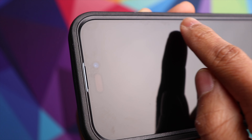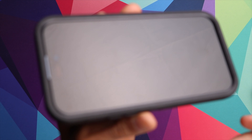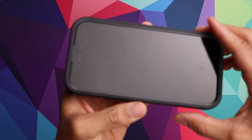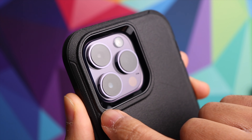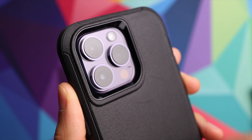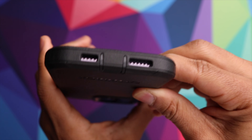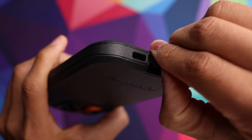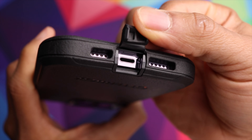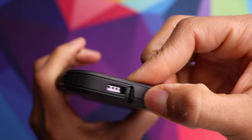This is how it looks — you're getting that nice dual layer protection. Let's give you a close-up of the screen. You can see you do have a nice raised edge there to give you protection for your display if you were to ever set your phone face down. Take a look at the back — at your camera protection — again, a nice raised edge going all the way around there as well. One thing I always like about the Defender cases is that they have protective flaps for your charging port, which is great for keeping lint and debris out of there.